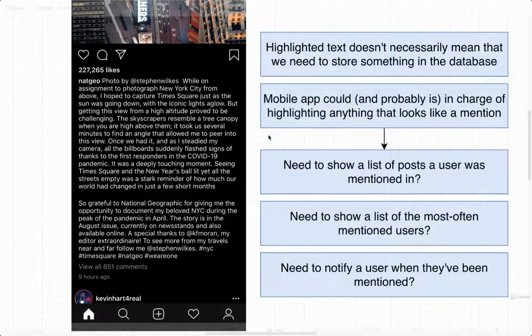All right, now to avoid this video getting too long, we're going to pause right here. I think you can agree with me that these are all features that we probably want to have inside of an Instagram app. If you get mentioned, we want to somehow notify you. We want to tell you the next time you log in that you need to go over and check this post out. And if you ever get mentioned, you maybe want to see how often you get mentioned. So I think these are all features that we'd probably want to have, which implies that we need to somehow store a list of people who get mentioned inside of a particular post.